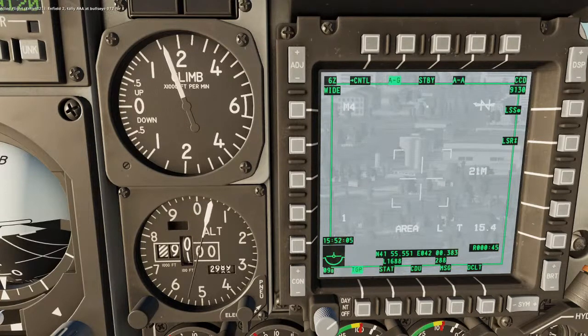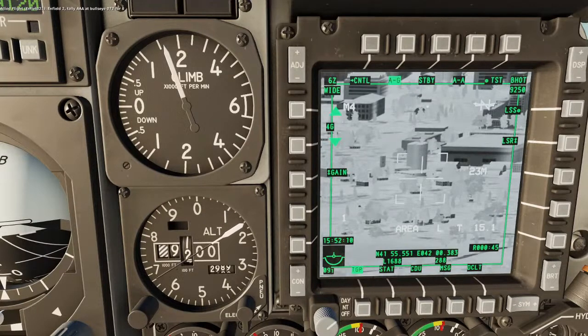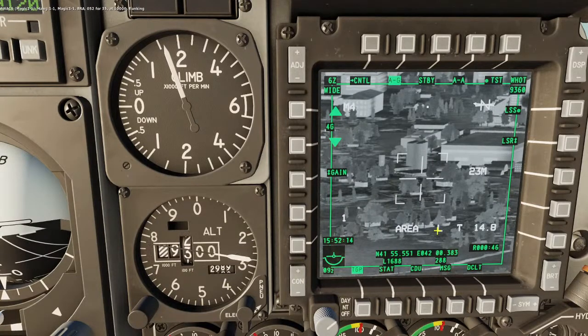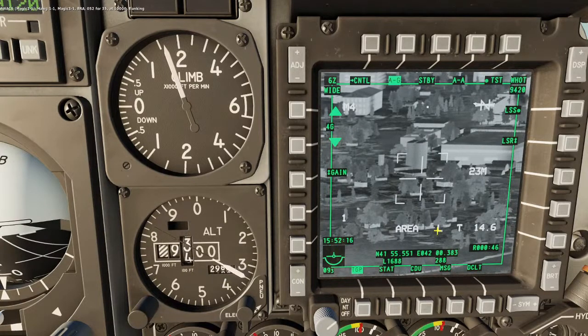Enfield 2, tally triple A at bullseye 07248. Oh, black hot. Let's see what white hot is. I like the white hot too. Magic 11, bra. Okay, looks like we got something over here.